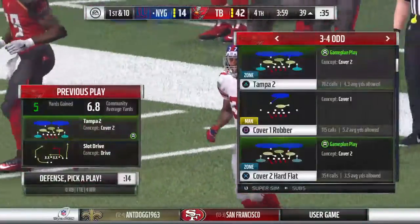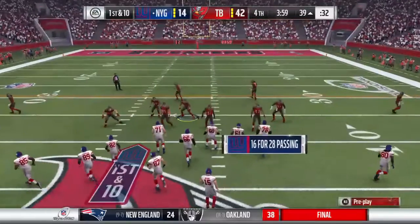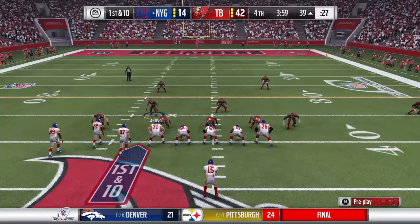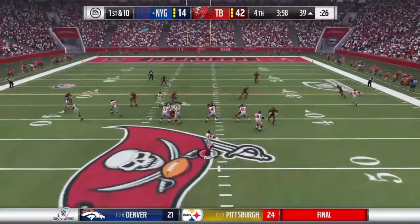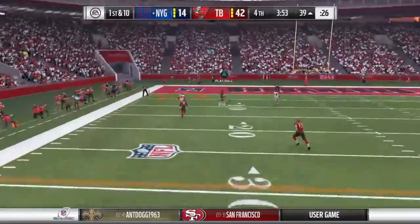Would it be safe to say that as precise as routes are supposed to be run in the NFL, maybe they're not quite as precise in college ball? That's accurate, yeah. And I think we saw a college route in the NFL there. Just find the soft spot, find the dead zone, and find the first down.